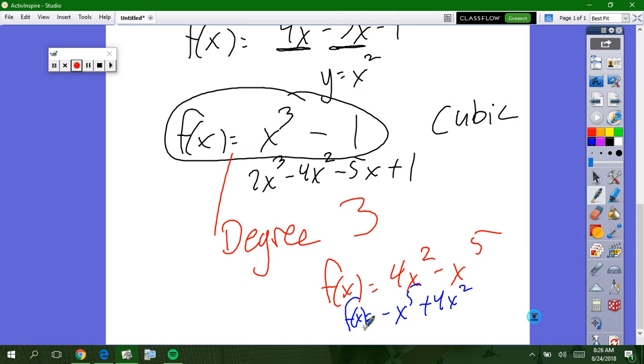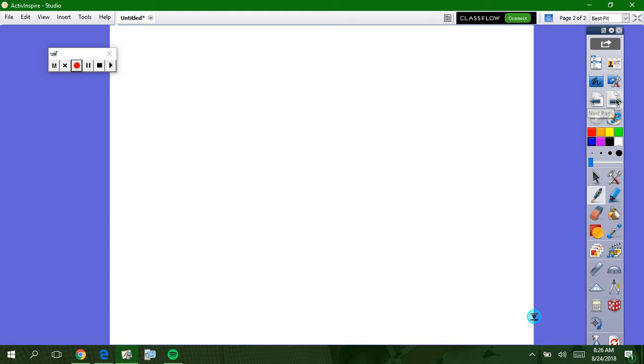Just vocab. Okay. Well, with that degree, we can also talk about turning points. Let's think about a line. What does it look like? Like this. How many turning points do we have? We have 0 because it's consistently going the same direction, right? I want to see if you guys can find this out. So a linear raised to the 1st has 0 turning points.